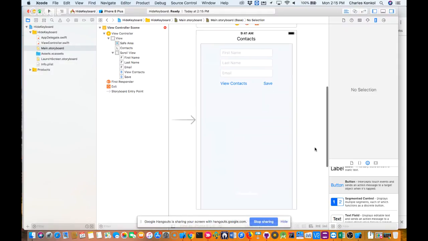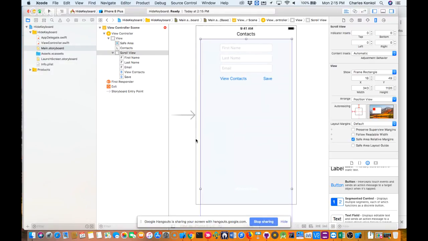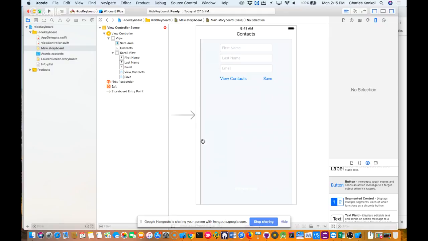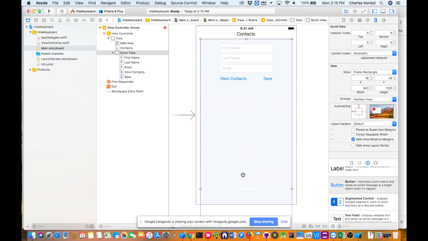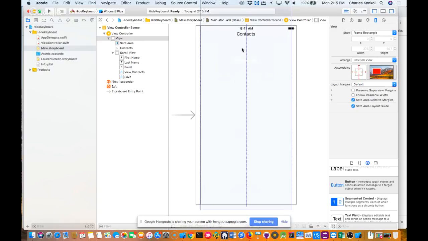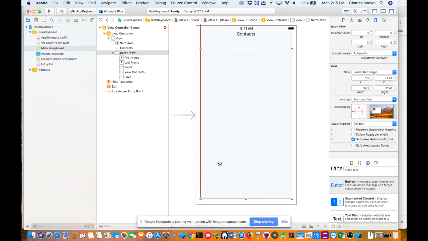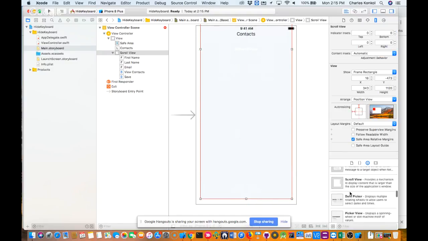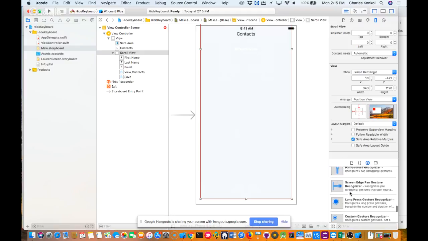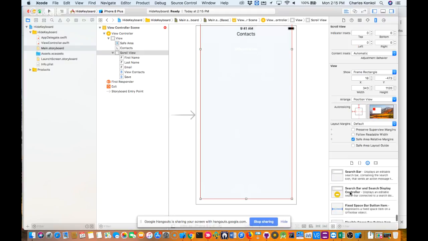The way to do this is, again, click away from the view over here. Just click anywhere and then click back in here, and you'll see it highlighted. Click and drag up on that scroll view until you get to the very bottom here. And now we're at the very bottom of the scroll view. We need to add a view, a UI text view.